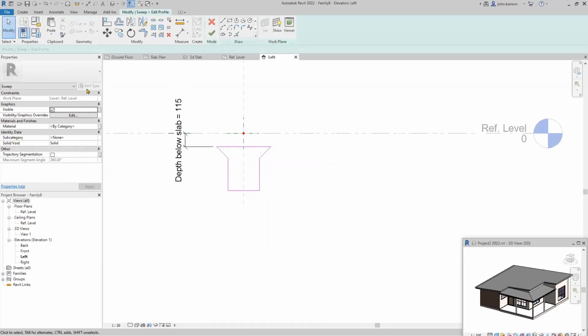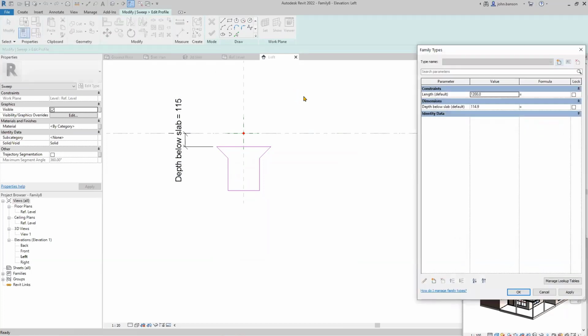I can test that here now by going up to the family types icon there, and you'll notice I've now got a parameter in the family types. And if I change that to 100, it's now changed the depth.